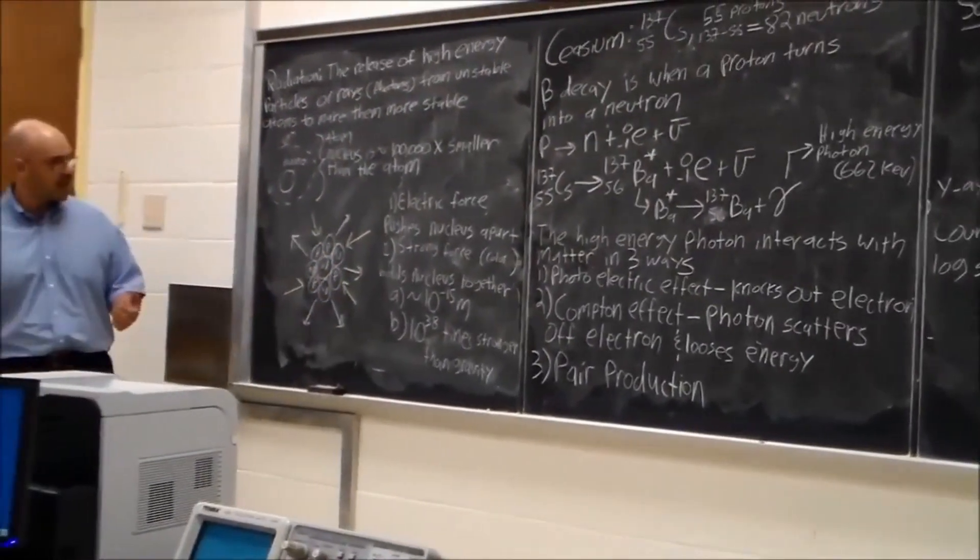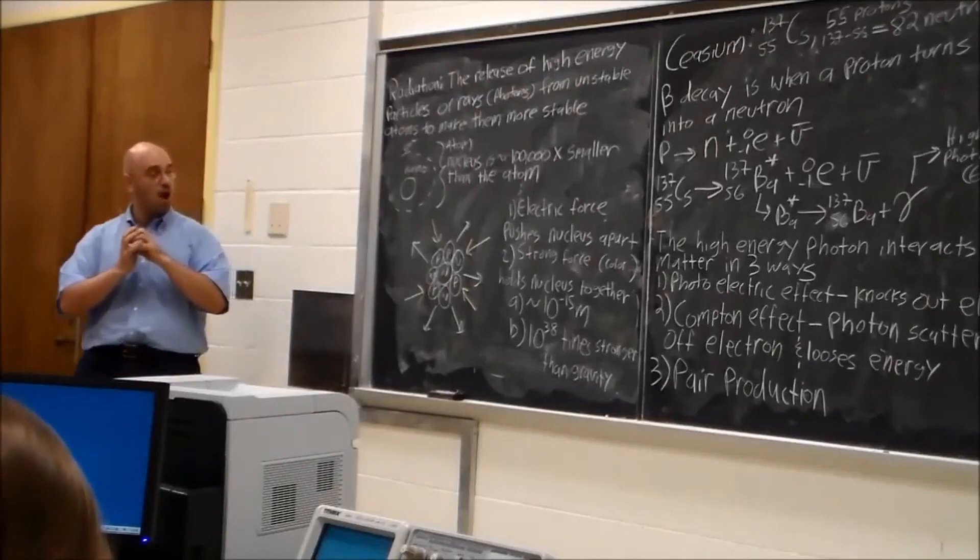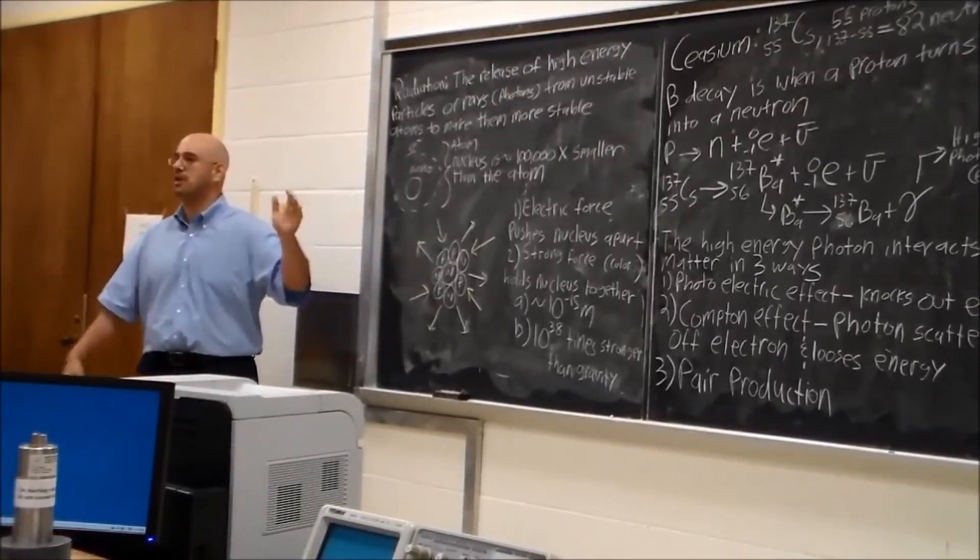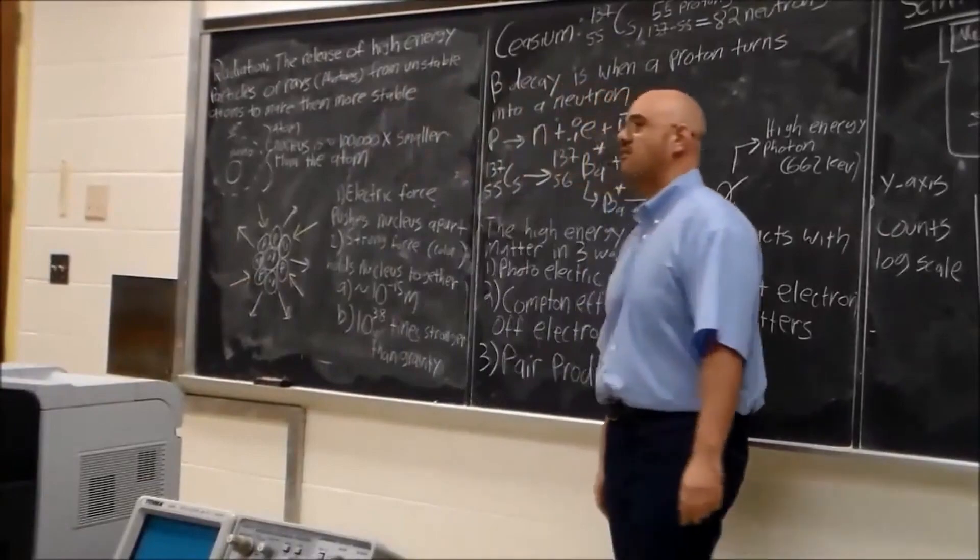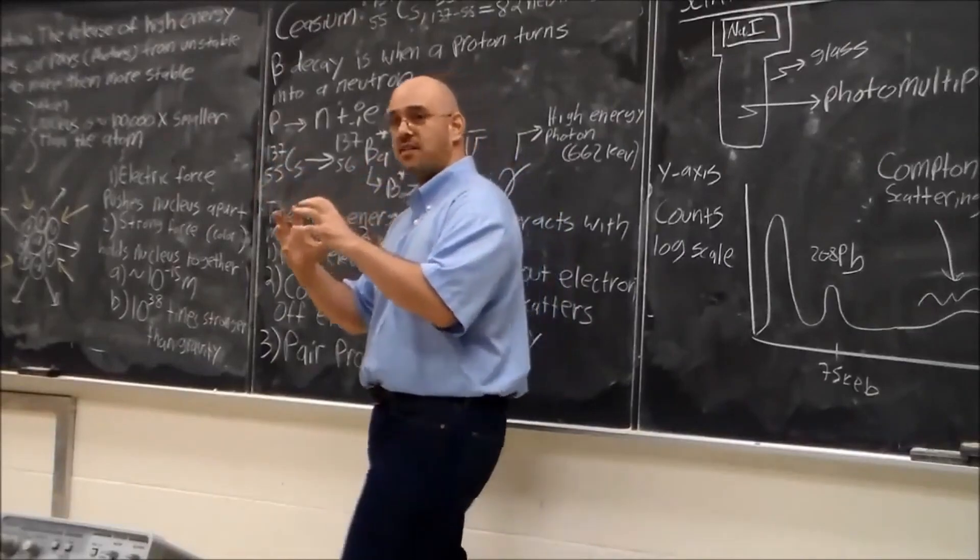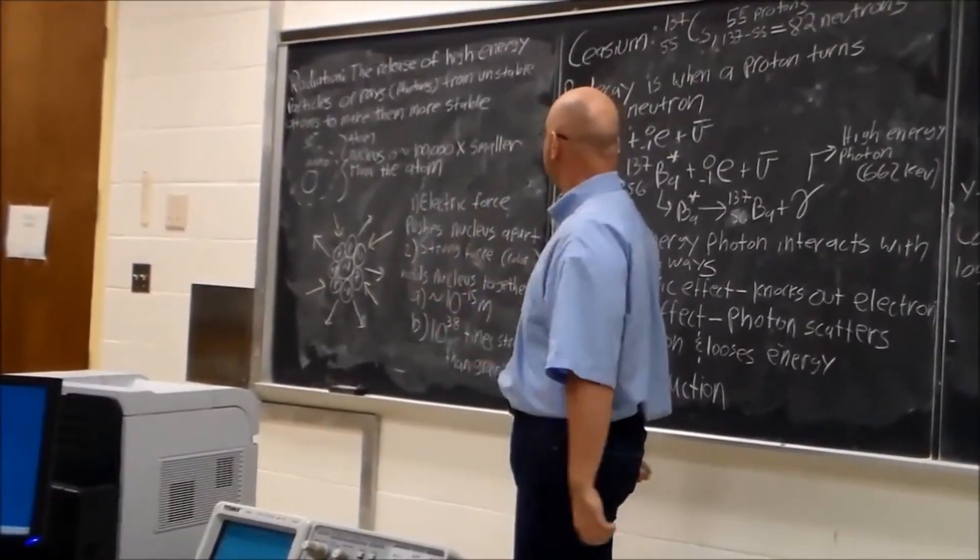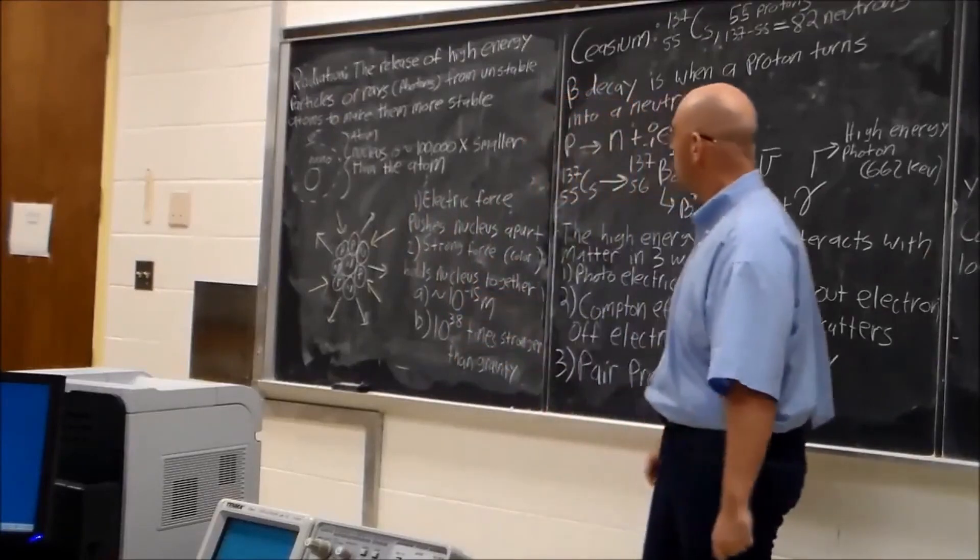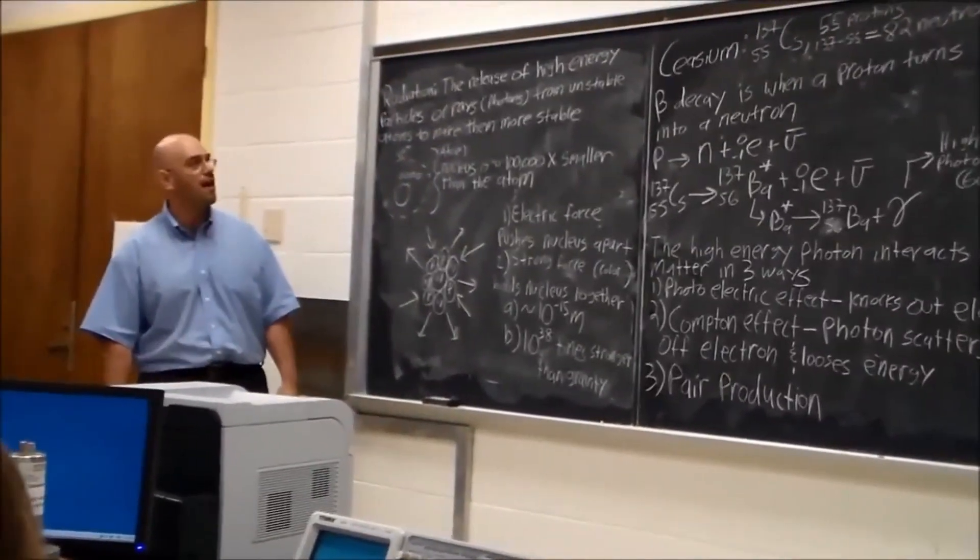Now if you look at a nucleus, a nucleus is made up of protons and neutrons, and the protons have a repulsive force, and they're all crammed together in a very small little radius. So you would think from your class from Coulomb's Law that the protons would want to push apart from each other, because there's a Coulomb force. But they don't push apart from each other, because there's another force, which is called the strong force. The strong force has another name called the color force. And that holds protons and neutrons together inside the nucleus, but it only acts over a very small distance. So inside of a nucleus, there's two forces acting. Pushing outwards is the electric force that you've all studied. There's this other strong force which pulls together. But the strong force only acts over a distance of 10 to the negative 15 meters. Okay, the strong force is 10 to the 38th times stronger than gravity. So that's very, very strong.